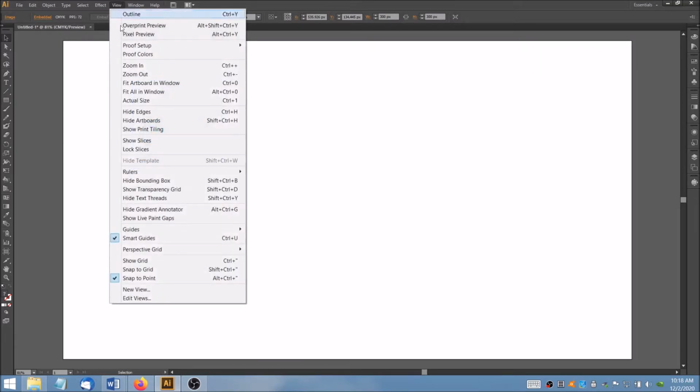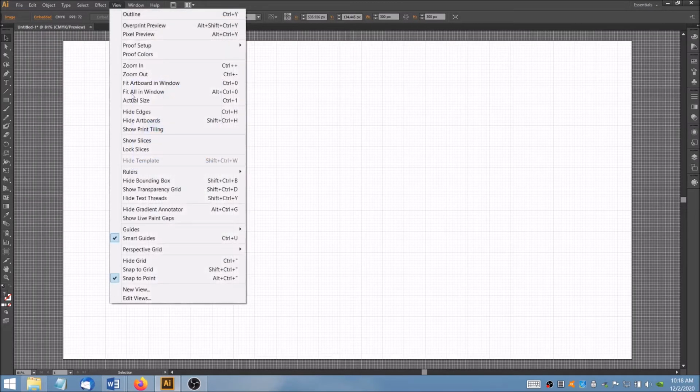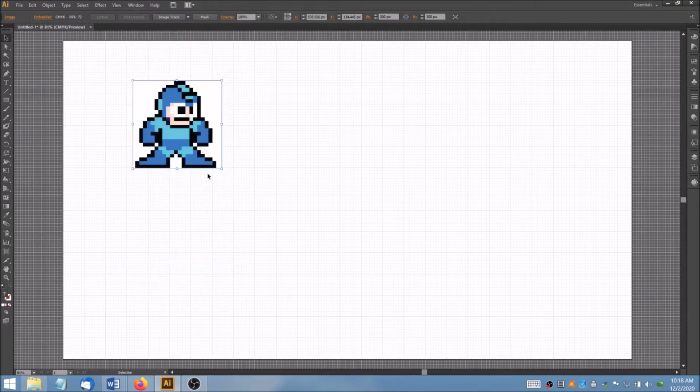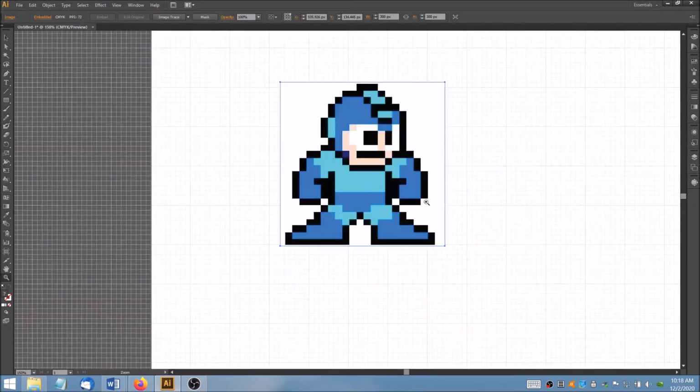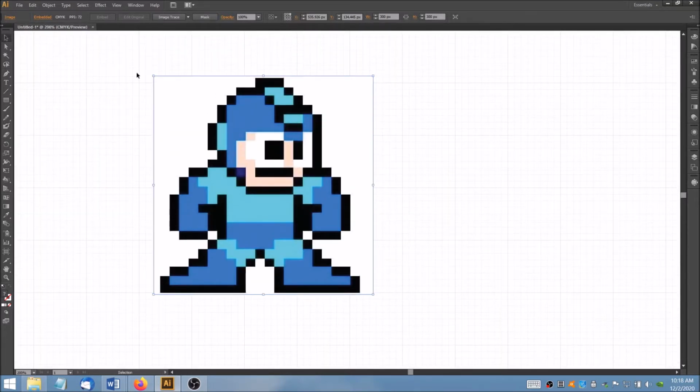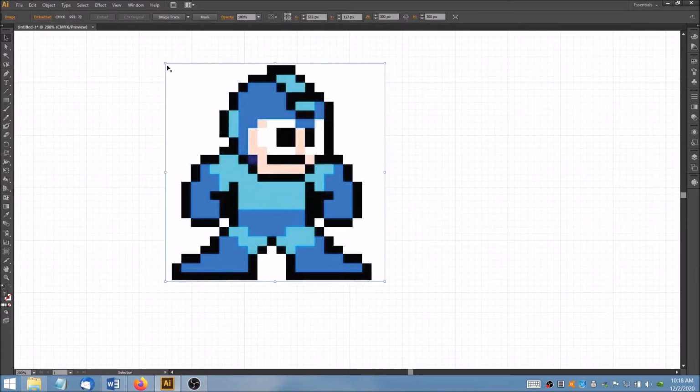I'm going to go up to View, and I'm going to show this grid. So I'm going to click the Show Grid option, and I'm also going to go back up here and make sure this option is enabled, Snap to Grid. So what does that do? Let me just zoom in a little bit, and I shall show you. Of course, I'll show you in class too, but Snap to Grid makes sure whatever object you're working with lines up with the squares in the grid.